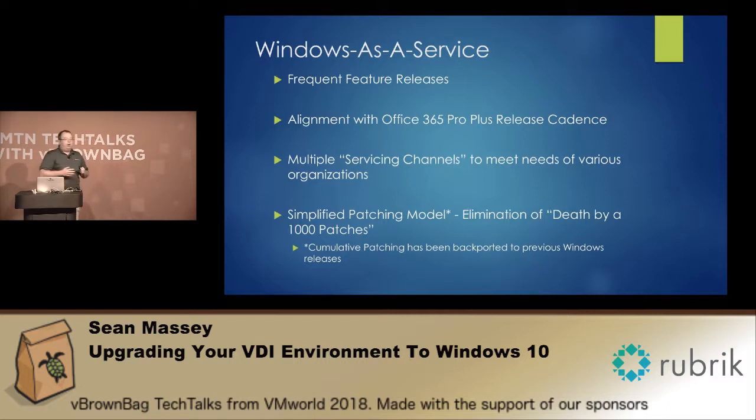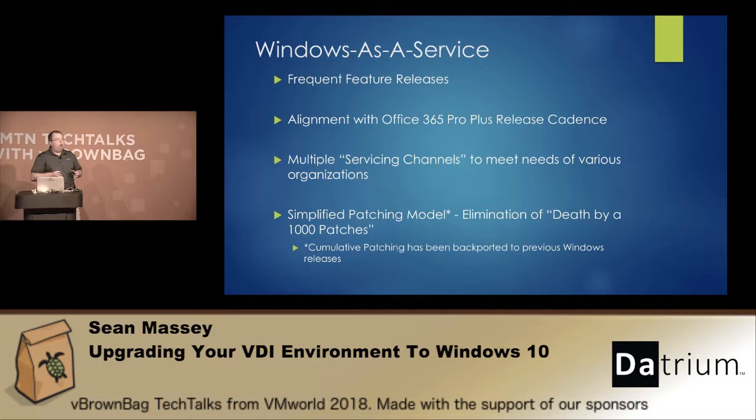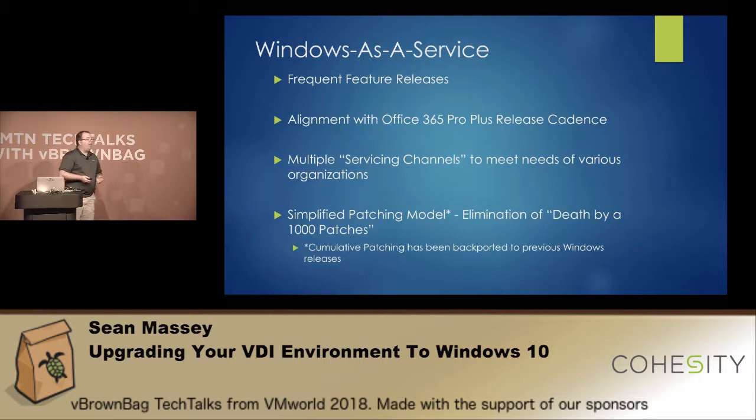And finally, death by 1,000 patches is done, right? Every monthly update cycle now is a cumulative update cycle. Every patch that Microsoft has released is bundled together in one release. So we don't have to test and validate every single patch that comes out because we just get them in one big chunk. Now, unfortunately, for people who have to admin Windows Server Update Services, that means you probably need a little bit more space on your server. But it is nice for the people who have to test patches and test application compatibility.